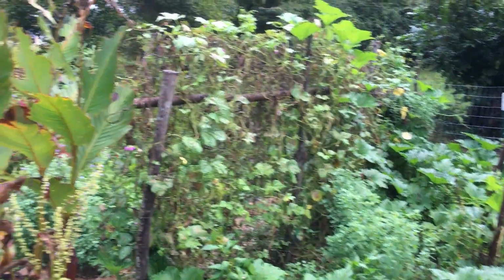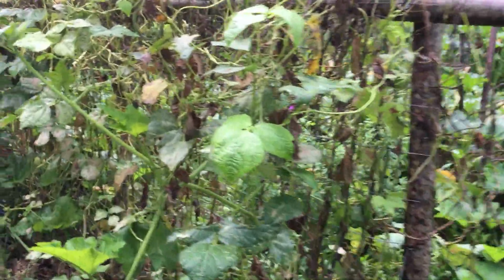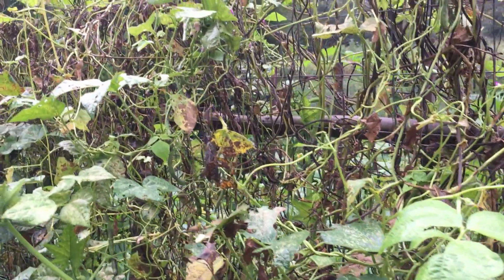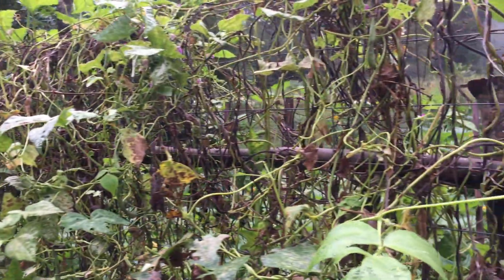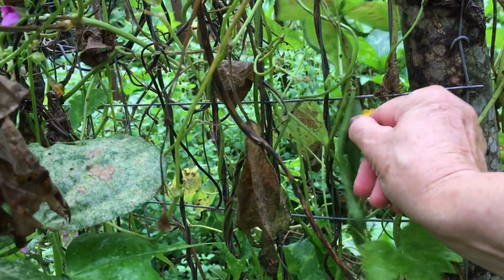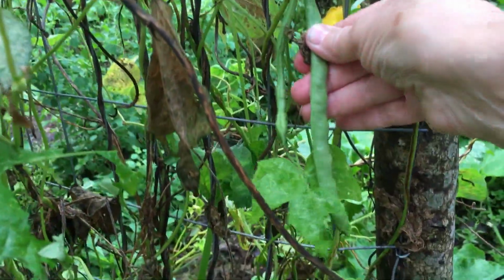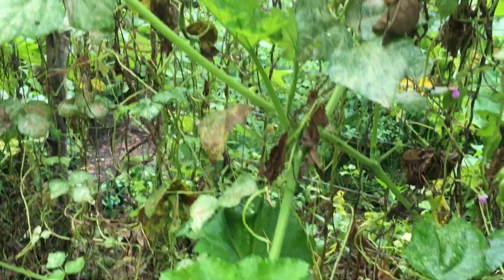And this is what they're looking like. The last time I picked, I waited like 3 days, and I think I might have gotten a jar. I just had a shirt full, and it wasn't even enough to round out those last couple of jars in the canner. And I'm still getting, every now and then, 1 or 2 like this. Just like that. Look at that one on the other side. I should go ahead and pick that and go through here and use this trellis for something else. Right now, probably the squash would be a good thing to use it for.